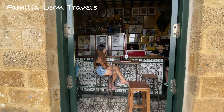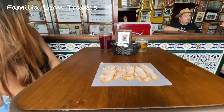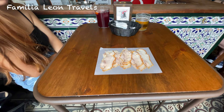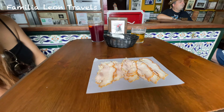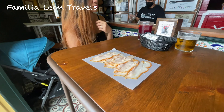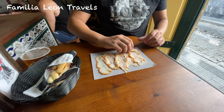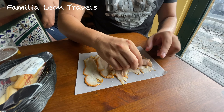The first tapa is chicharrón de Cadiz. From the name itself, this is one of the typical tapas from the province of Cadiz. The chicharrón de Cadiz is a roasted thinly sliced pork belly which is served at room temperature with salt and a little bit of olive oil. This is the tapa I recommended with the orange wine in our previous video of the Spanish drinks. This tapa goes very well with the small pieces of hard bread that we call picos.